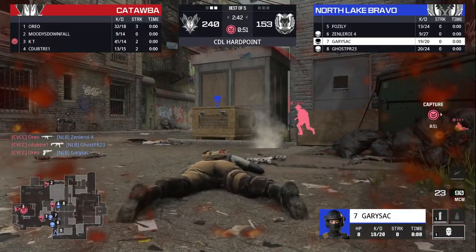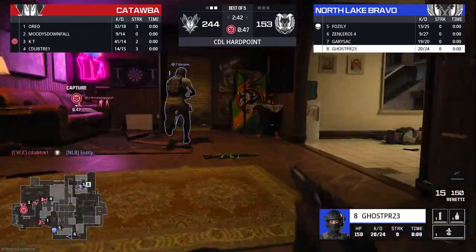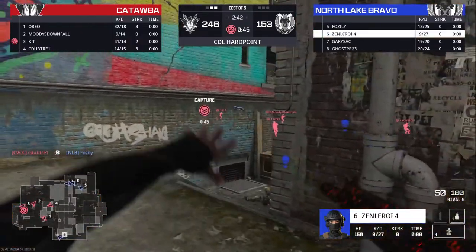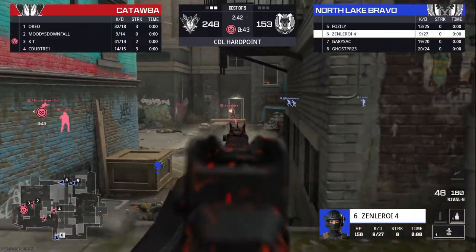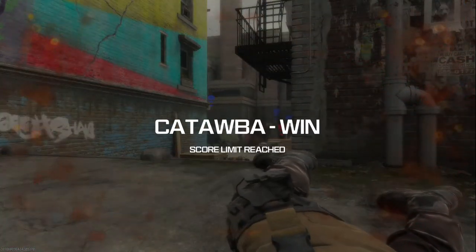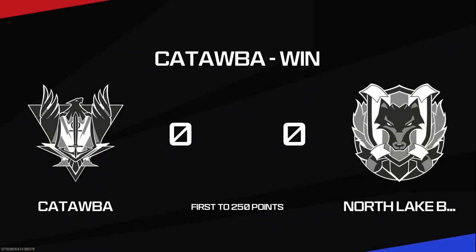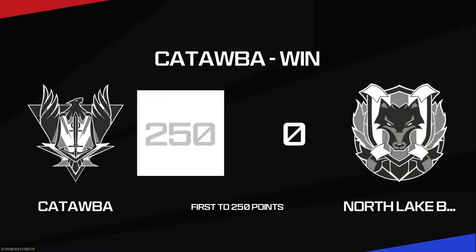Oh, Gary almost had a wonderful kill there, but doesn't converge. That is a 4-sweep for these boys, as they're 5 seconds away from winning. Then Chow gets one. That is it for this Skid Row hardpoint.